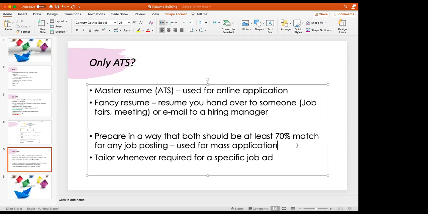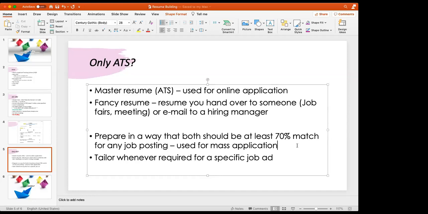So if you are hunting for jobs, you cannot apply to only 5 or 6 jobs per day and be done with it. The idea is, in your job hunt strategy, there are certain jobs which you are not that attached to, not that you are ambivalent. If you get them, good, it will give you money, it will give you experience. But if you don't get them, fine. And then there are certain dream jobs that are very good, match your skill set, and are at a good company. So for the first kind of job, you use your master resume. You log into a job portal, LinkedIn or Indeed or Naukri or whatever, and you just apply. Do at least 20 to 25 jobs per day.